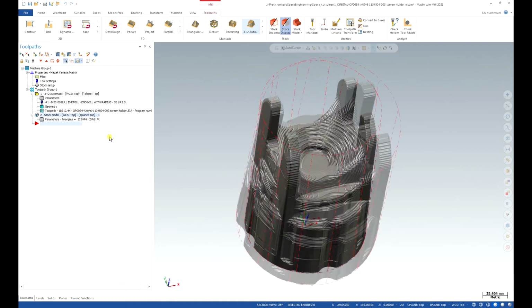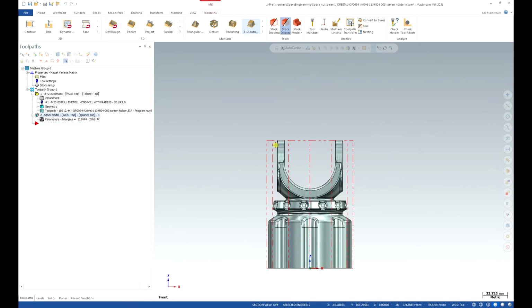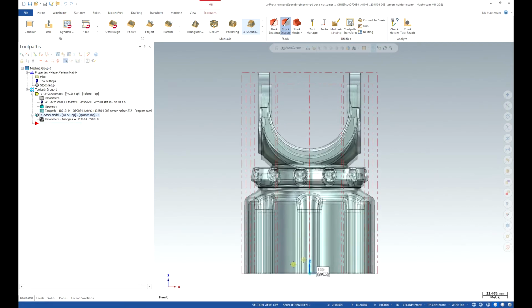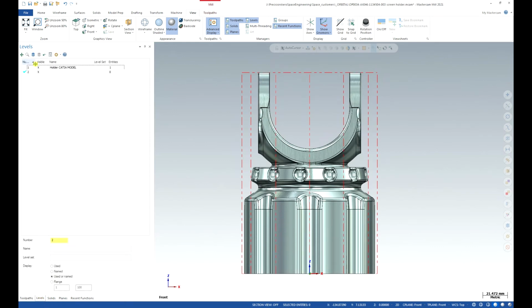Let's rotate the 3D model to the side view, and instead of loading everything into the same level where you keep the 3D model, let's keep the things organized, and we are going to create a new level. I'm gonna call it containment for 3+2, and all the entities that we're going to create now for our boundary will go to this level.